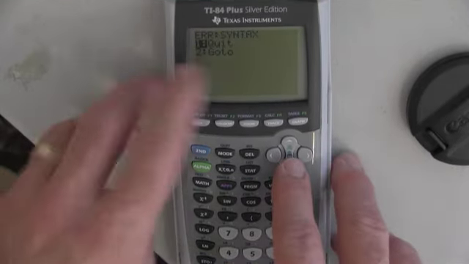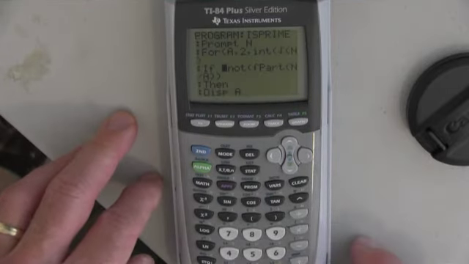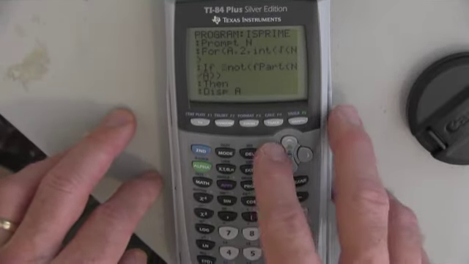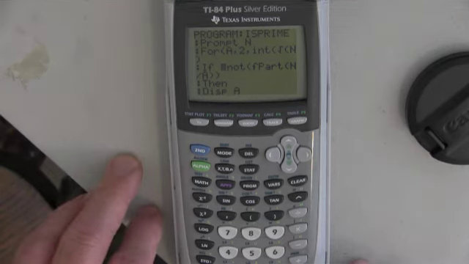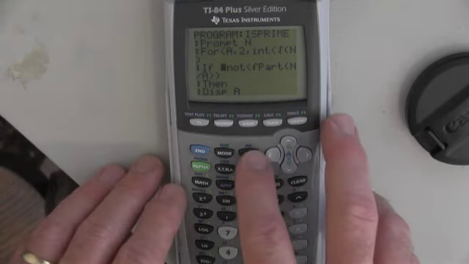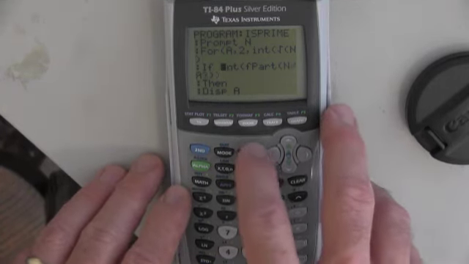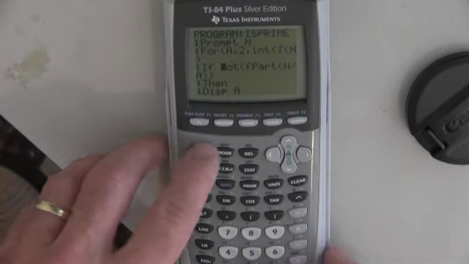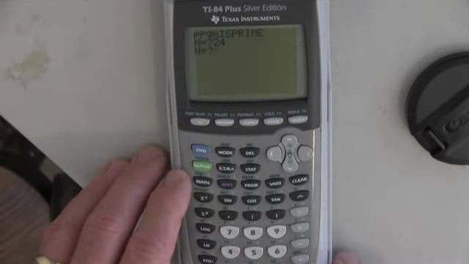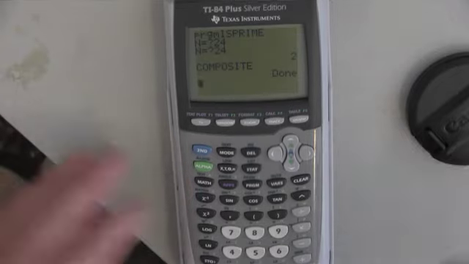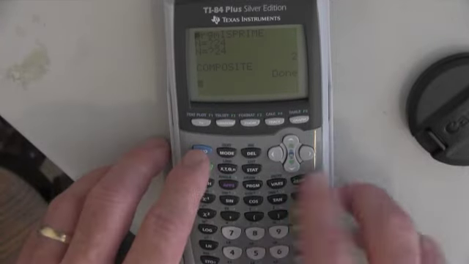Oops. Error syntax. Uh-oh, I put in something wrong in my program. Let's see where I did it. If not. Let's see, what did I do? Did I leave an extra space there? Let's take away that space. If not, let's see if that fixes it. Do the program again, 24. Hey, that fixed it. So it ran the program.